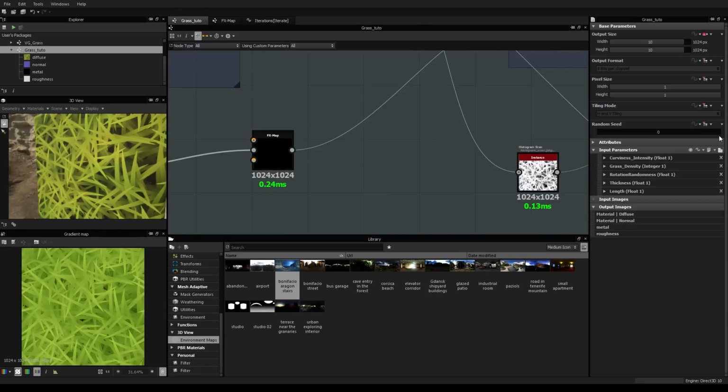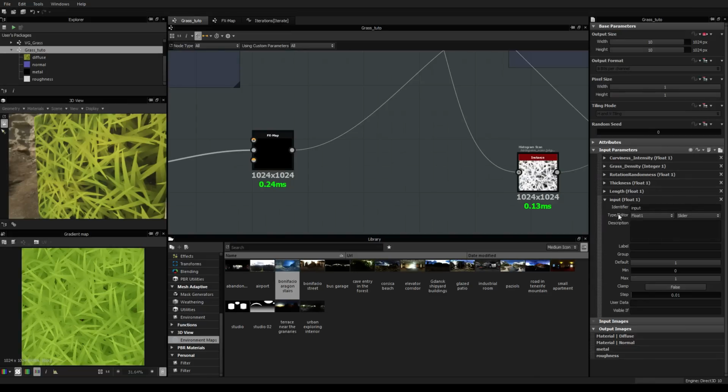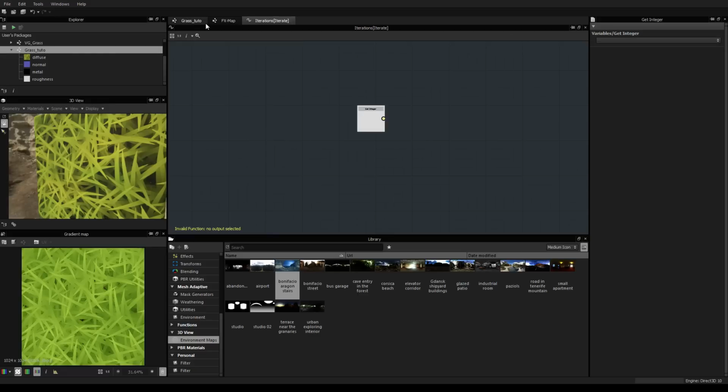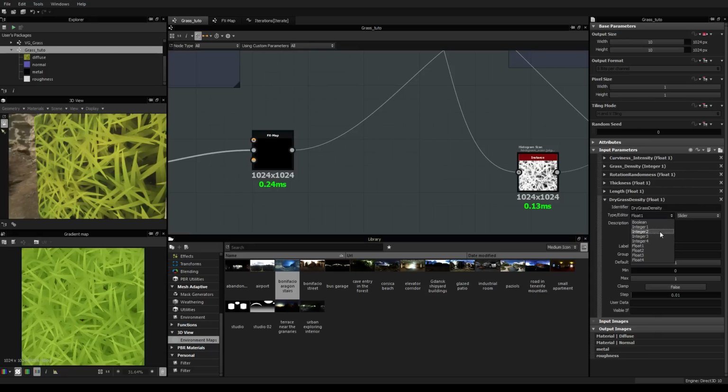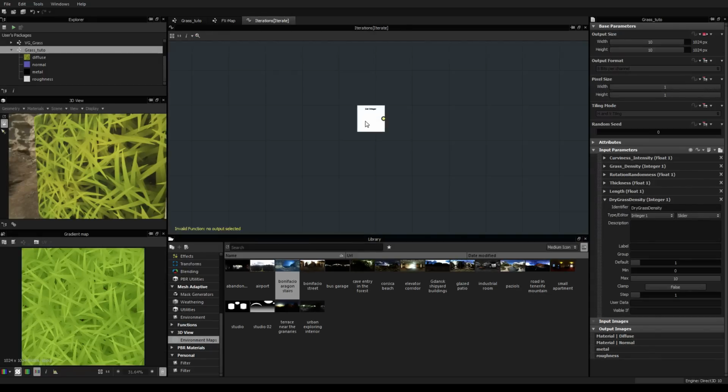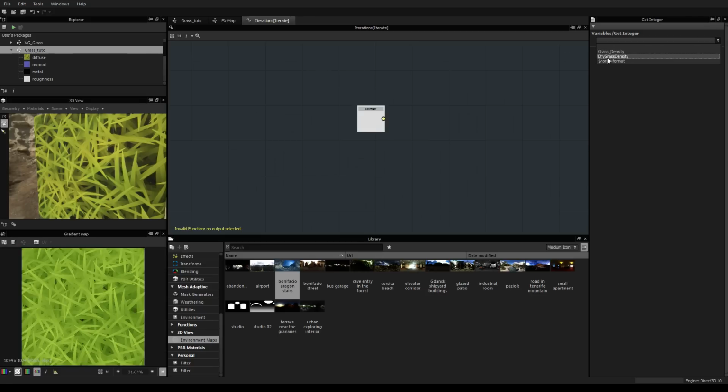We go back here. We create once again another function that we will call right now: dry grass density. We go back here. Oops, we forgot to put it. Dry grass density has to be an integer. We say integer 1. And here, dry grass density set as output. Node, bam. So far it's a bit low, but we'll change that.